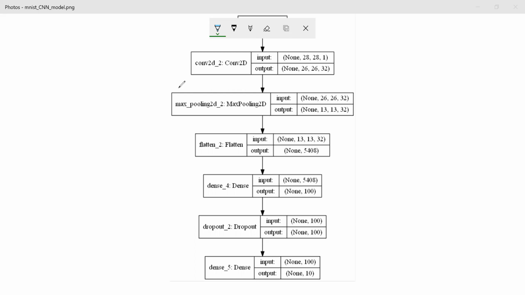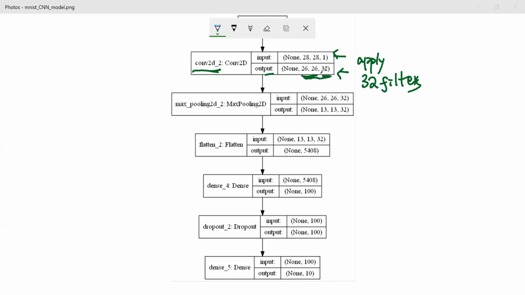It shows you the convolution layer: what is the input and what is the output. It's changing from 28 to 26 by 26 by 32, because we apply 32 filters, and each filter can catch different features.